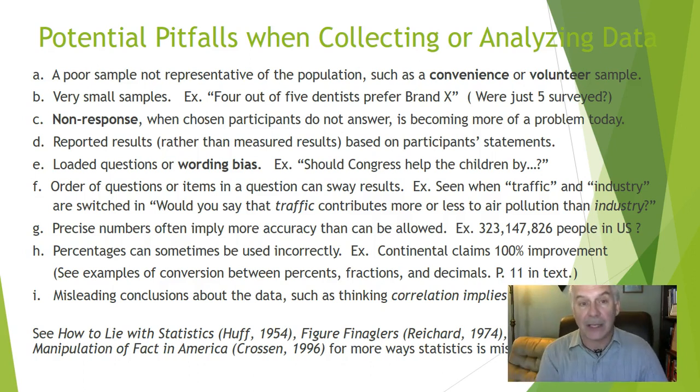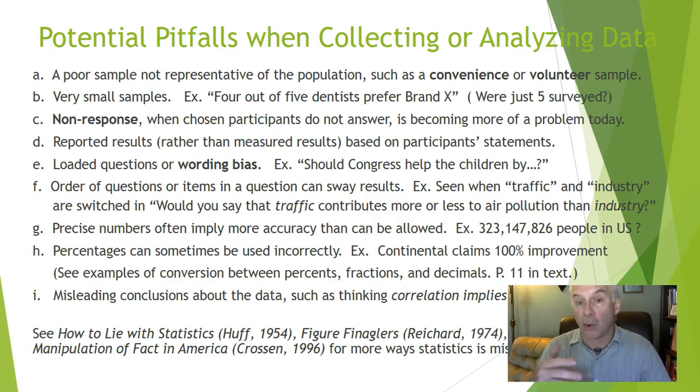Same as if you ask people, okay, how much did you spend on restaurants last year? Well, they're going to estimate, so it's going to be rounded. They're going to say $500 or $300 or whatever. It's going to be a rounded number, so it's not going to be very precise. So you're expecting them to report their results, and it's not going to be precise.